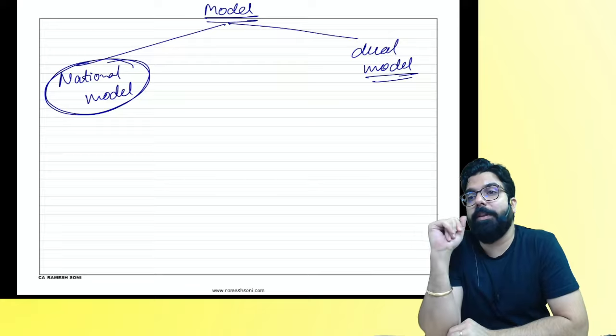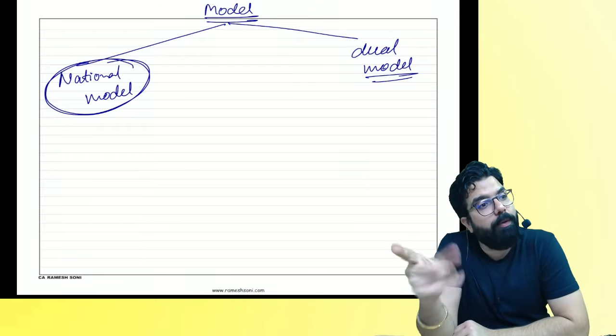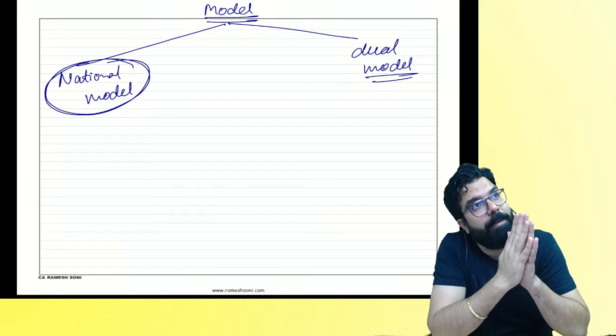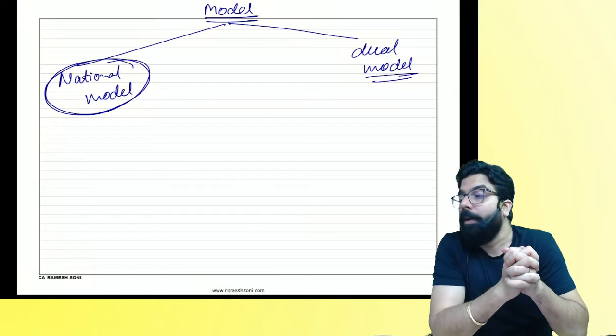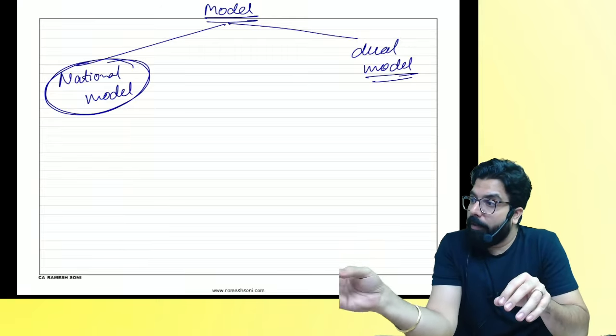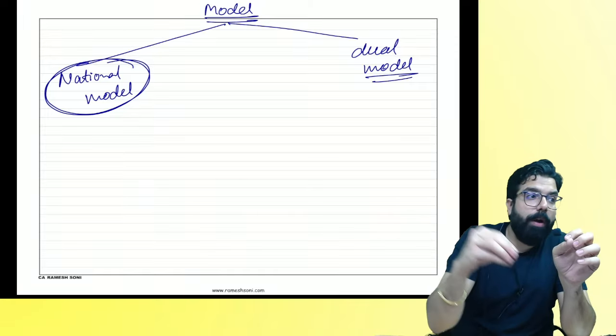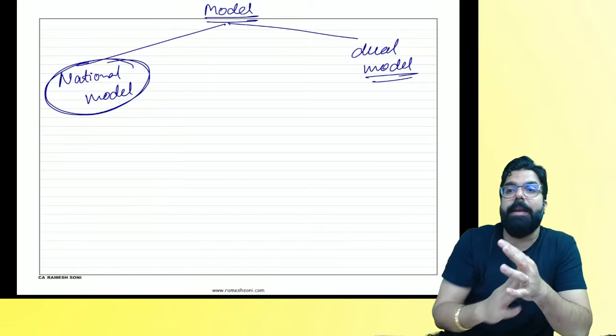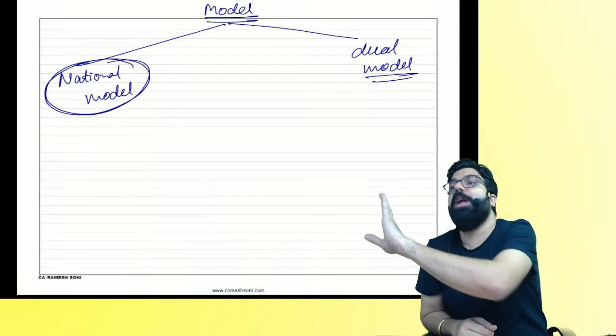Now you tell me one thing. Do you want your money to first go to your papa and then you tell papa, please give me money to go out with my boyfriend, girlfriend? Or you want your money to come to you only? Correct. So your money to come to you only, right? Who wants to be dependent? Like that, the states told, we don't want full IGST.